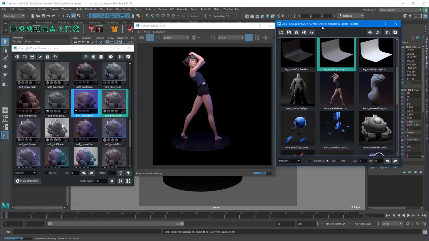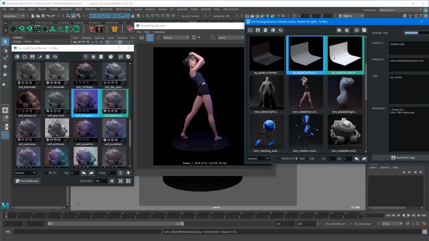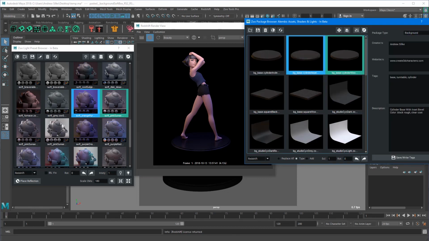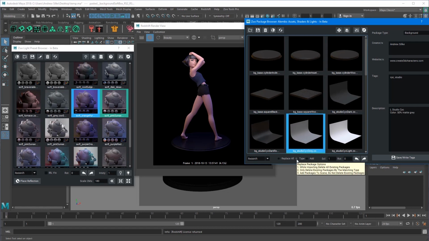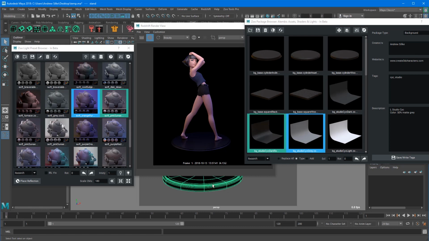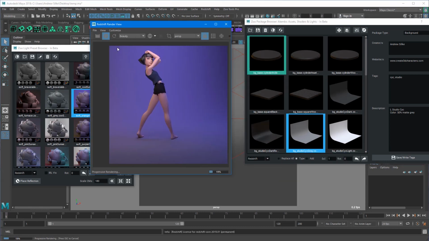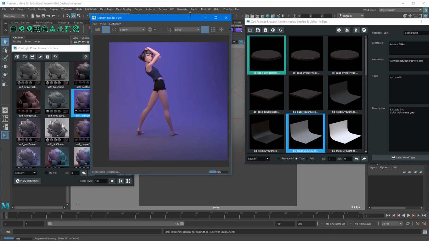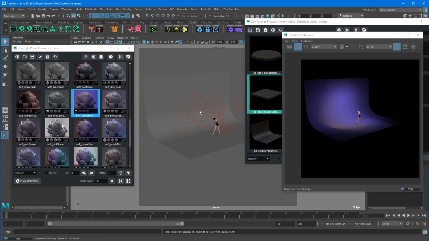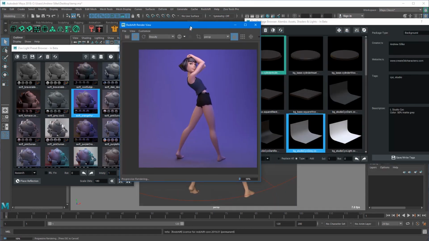Now, if we come over here to our assets, one thing to take note of is if these guys are actually tagged as backgrounds. So all these guys here are all backgrounds. That's a background that we've imported down here. Now, if we double click this, we've got replace by type. So what it means is anything that's been tagged as a background, in this case, our cylinder base, we will replace it. So it means that this will be deleted from the scene and we double click and create our psych there. So that's bringing in the background psych and we can just rearrange that camera. You can see what that looks like here and we can just zoom up and place her a little bit better there.